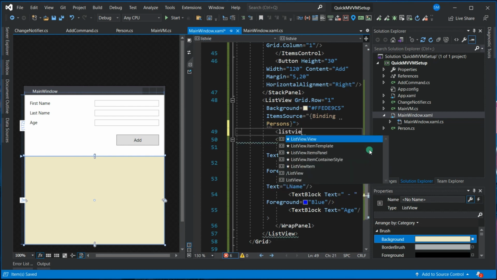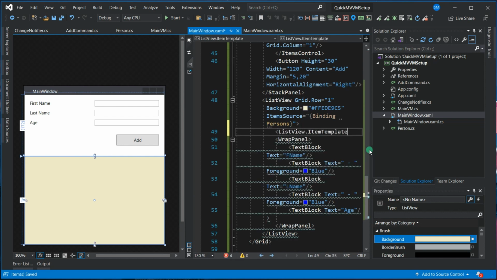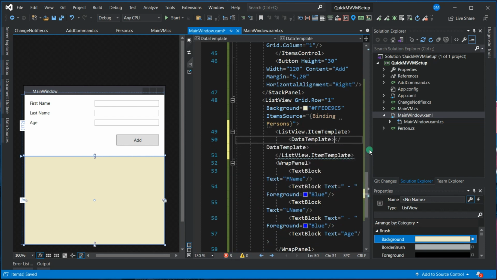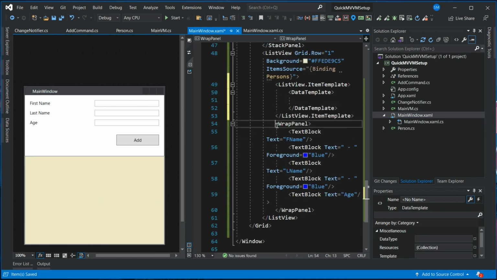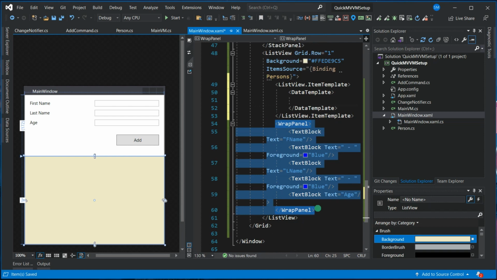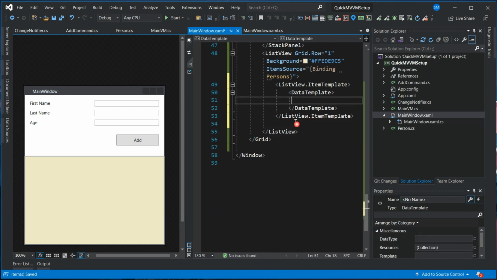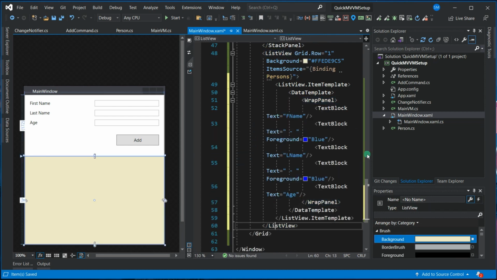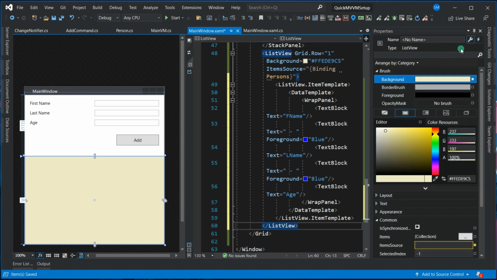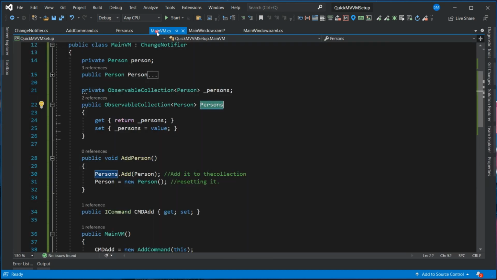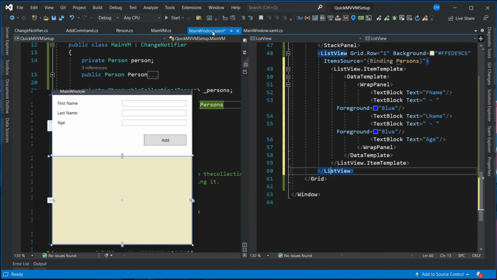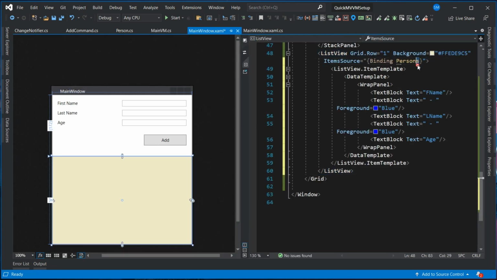So ListView has something called ItemTemplate and DataTemplate, and this StackPanel is going to be our DataTemplate. And what does it contain? The list of persons. Persons is what we are binding to, not the single person.